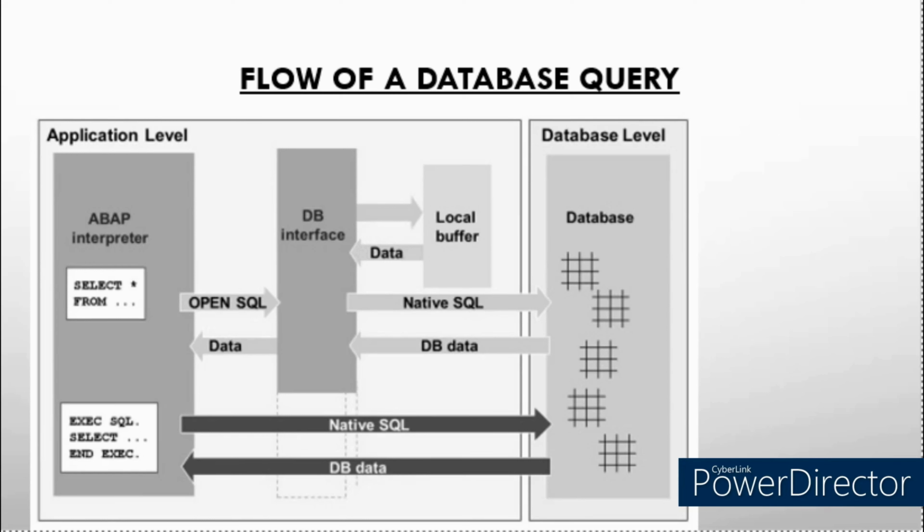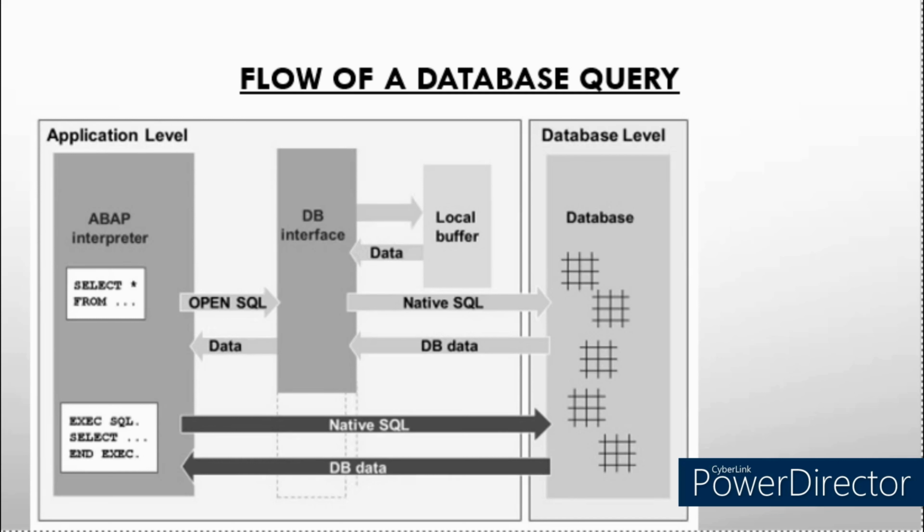So as I showed you in the picture, anything that accepts a query, executes SQL select, and executes anything written in native SQL will directly go to the database layer, and the database layer will directly send back the information. There is no translator, because the database layer directly understands native SQL. But in ABAP we use OpenSQL. The database layer cannot understand OpenSQL directly.